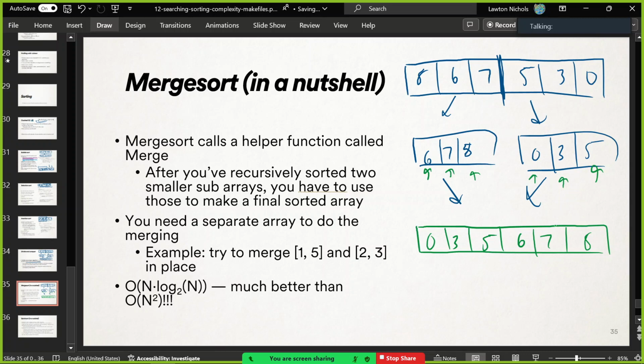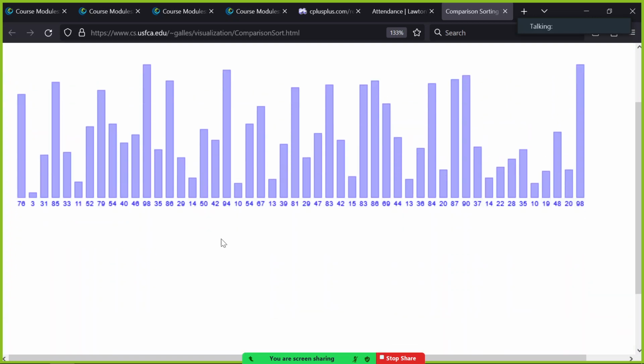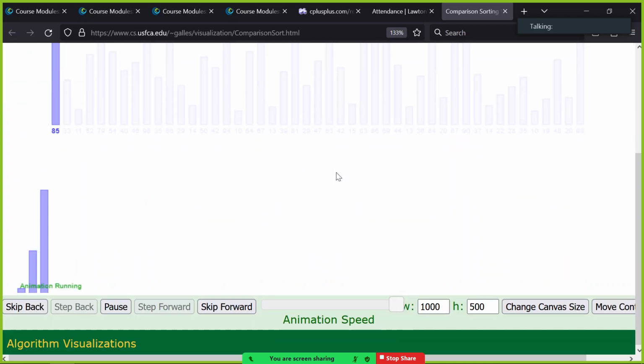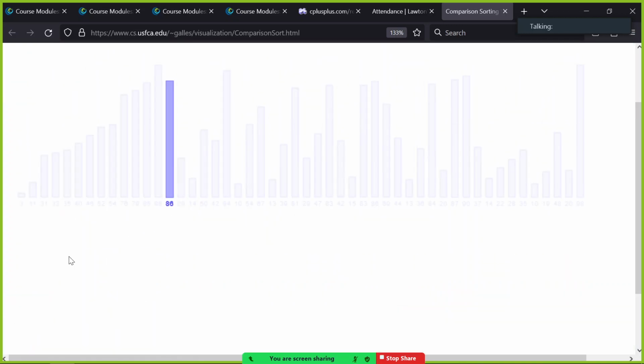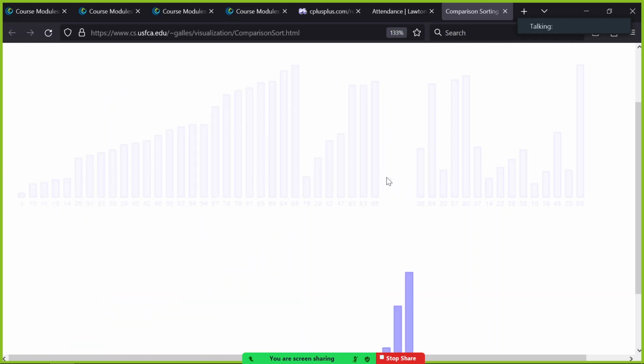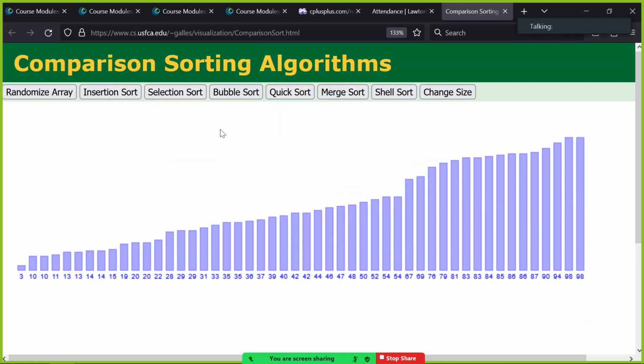So the analysis of this, let me do the analysis in a second. Let me show it to you working. You're going to watch the recursion happen, and it's going to draw a helper array down here where it's going to merge them back. But you're going to watch it section off parts of the array that it's working on right now as far as the recursion is concerned. There it goes, working on the left half, merging these two smaller things, merging them back. And so you can see it's kind of gray. It's merging. Now you have a sorted left half, recursively sorting the right half. Scratch work, merging, and then merging the last thing, copying it back in. So I couldn't even explain that, and it was already done. All right.